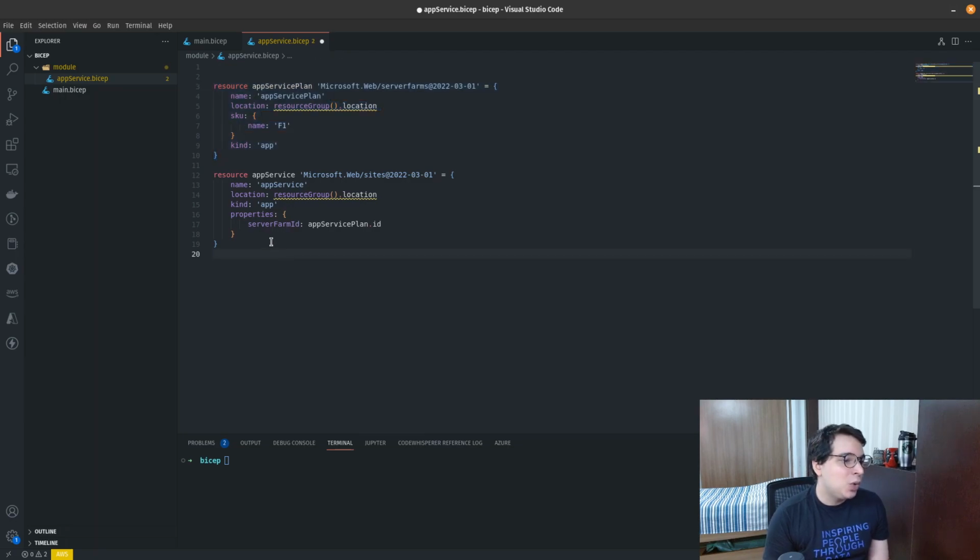In Bicep, we don't have to worry about it, because when we reference something from another resource, Bicep understands that this is a dependency. So first, it's going to create the app service plan so it can call it.